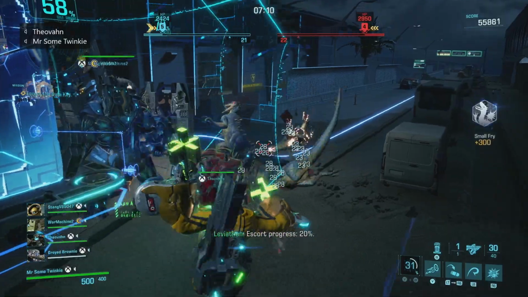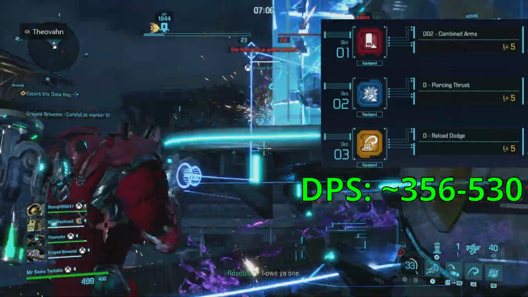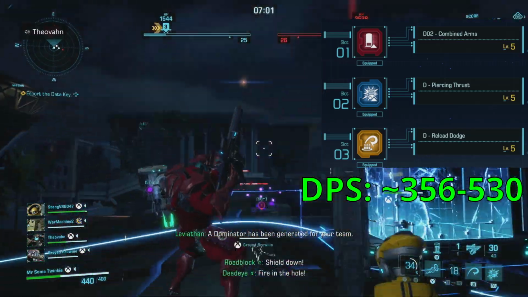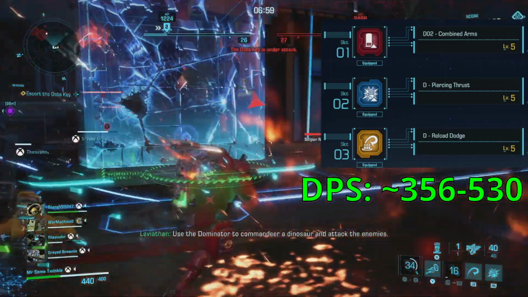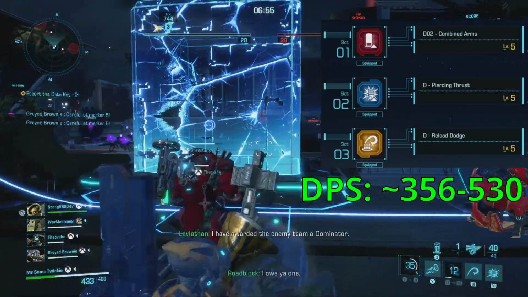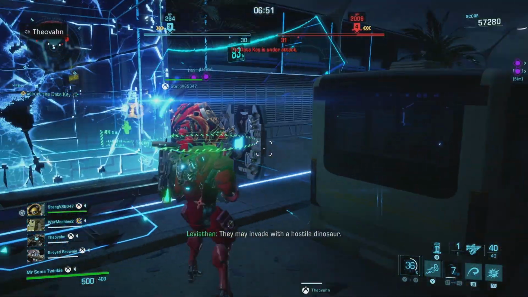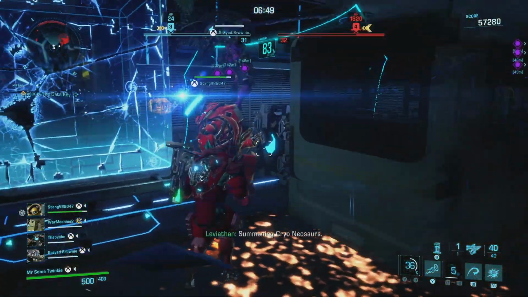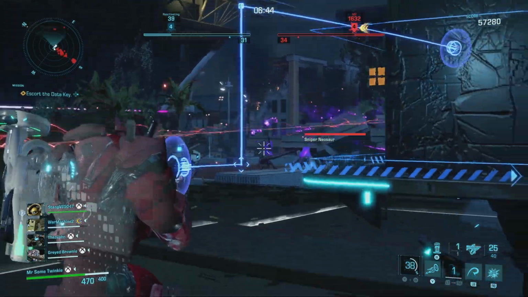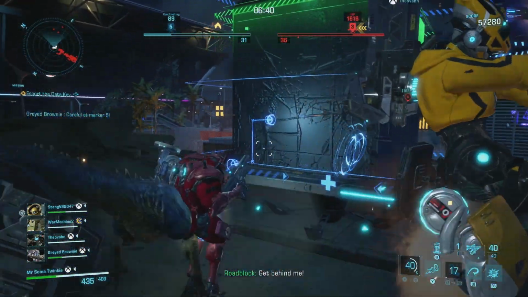Moving on to the alpha variant, I'm going to be using Combined Arms, Piercing Thrust, and Reload Dodge. There is an argument to use Force Multiplier as it has slightly higher DPS, but I like to use Combined Arms because it has a lot more ad clear potential and it is a very small difference on the DPS and a lot easier to use. But if you don't like to get close to the enemies and you'd rather use Force Multiplier, then you can also do that as well.